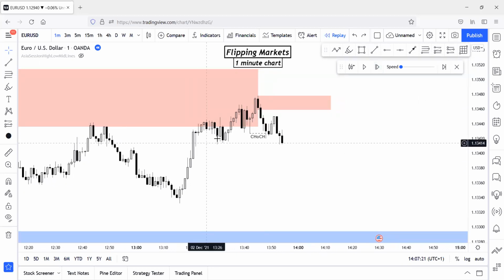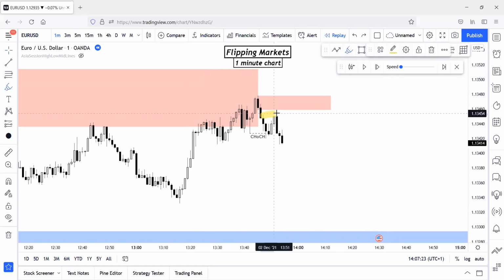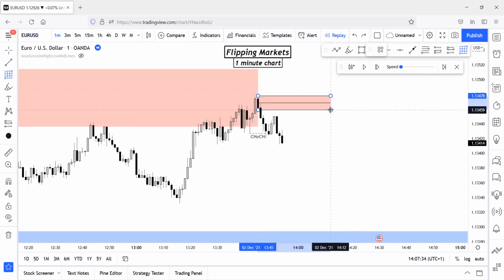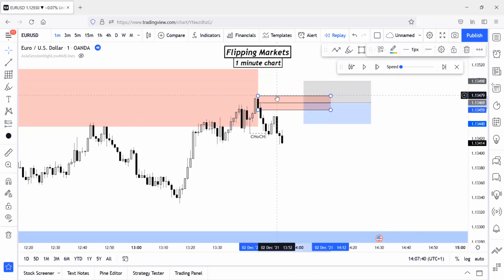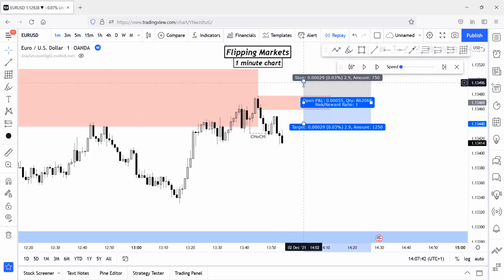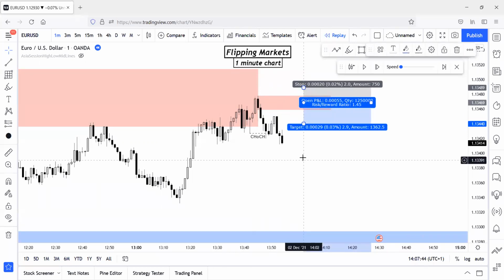And price actually broke that zone and created equal tops right here, just below the supply zone. So I will set my order on the 50% of this zone. So let's just use the gun box and put my limit on the 50% of this zone. And I will set a 2-point stop loss.